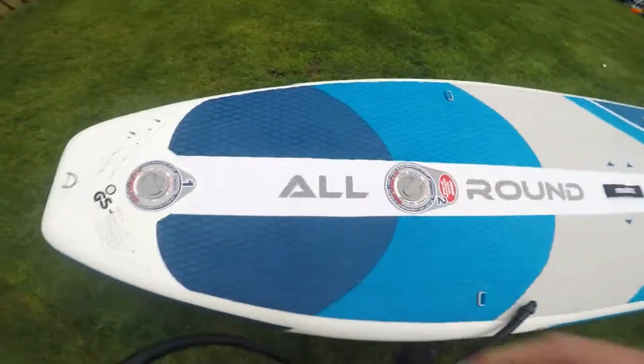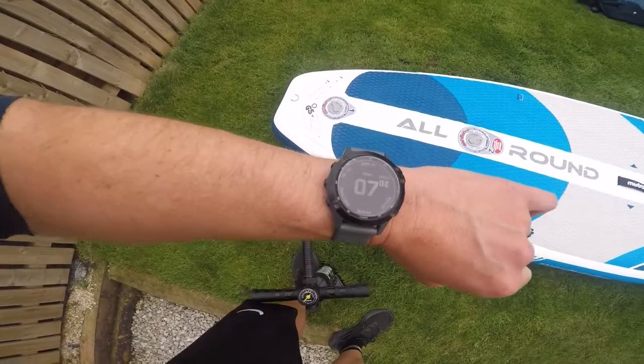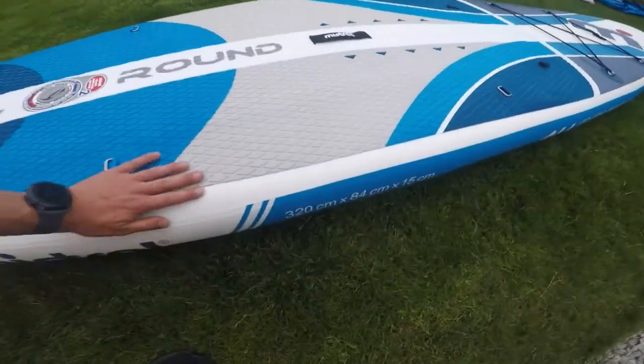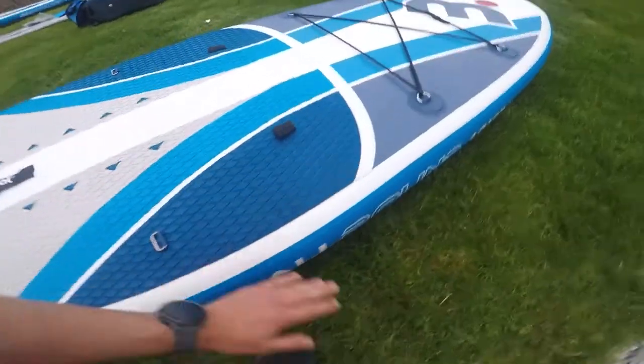And there we have it, both sections done. 8 past now. What was that? I don't know, 5, 6 minutes? I can't remember what time I said. It's all a haze. Let's have a look at her. She's pretty sturdy. Do we trust her? I think we do. Let's get these rudders on or whatever.